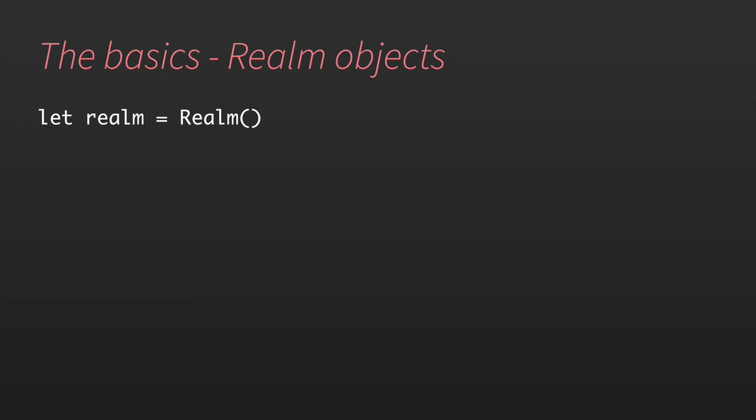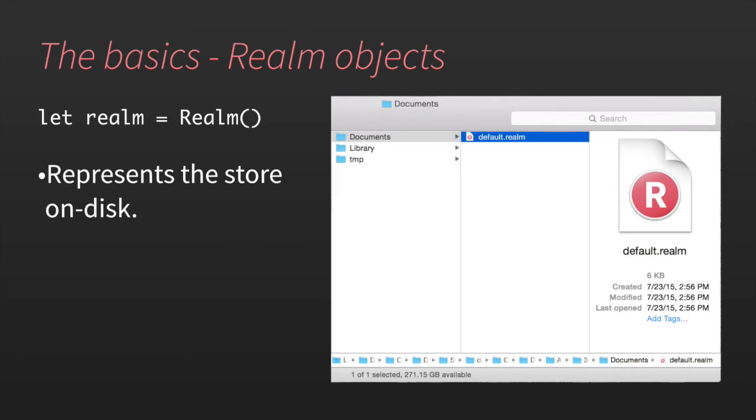And that'll save a file, like I said, because it actually represents the store on disk. And that will create a file in your iOS app's documents directory called default.realm straight away. So it's all done automatically. If you want to change the file path, obviously you can configure that. But with just that line of code, you're ready to go.